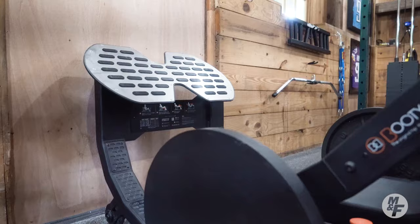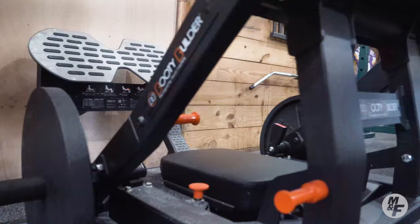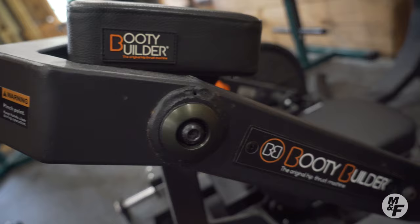We got tired of seeing guys with not a whole lot of lead in their pencils. Whenever you're coming out of the draft, the scout report says he has a thin lower body — he needs to add some lead to his pencils. So we ended up getting a booty builder machine, and it's added a little bit more lead over time. Still not where I want to be, but just a little bit more lead than what it used to be.